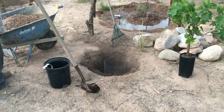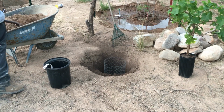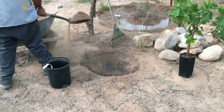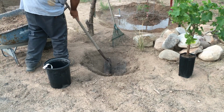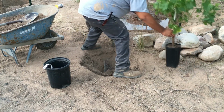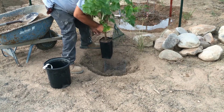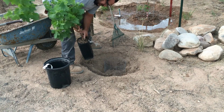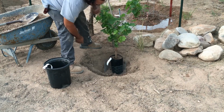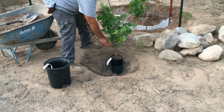And here on the wheelbarrow is basically the dirt I took out that is actually pretty good. It's a little clayish, but I think it doesn't really matter with the grapes. And I'll do like two of those. And then I'll measure this here to make sure that this part of the grapes is above basically where it's gonna get water. So it's gonna go like that, with this stem going this way, so that it can tie with the metal mesh that we're gonna put here.